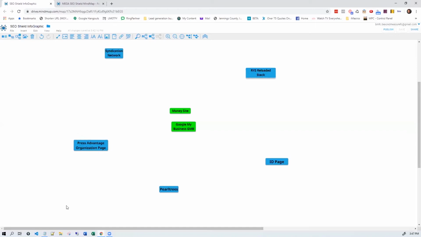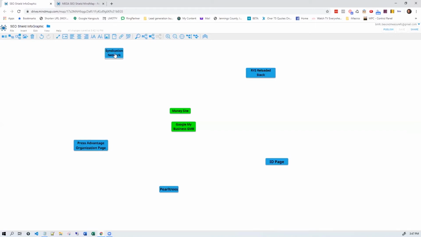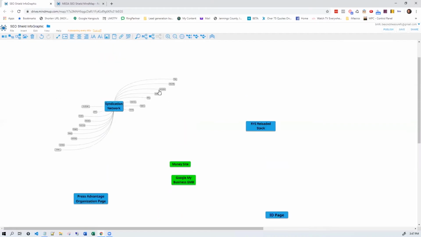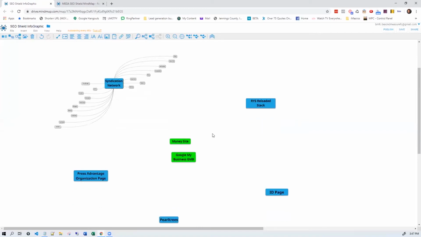Okay. So with the syndication network, if you expand this, right? Now you can see the syndication network has a whole bunch of different properties that go along with it. I drew it this way to visually represent building a shield around your money site. That's kind of where we came up with the shield. You're shielding your money site using all of these other tier 1 properties. So these are tier 1 properties as part of your syndication network. These are the ones we provide. There are other ones out there you can order to continue to build your tier 1 assets online.